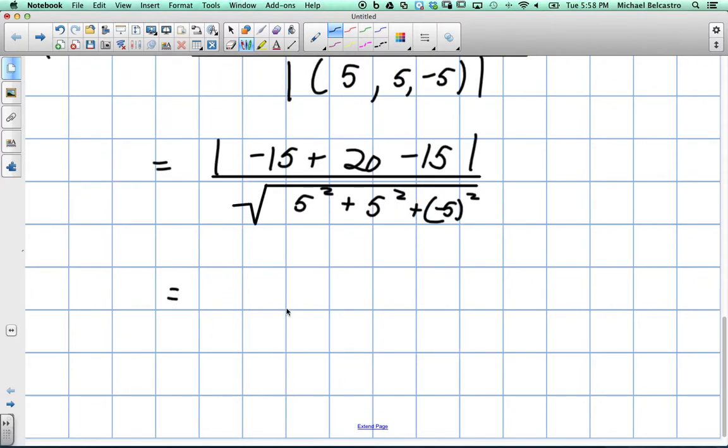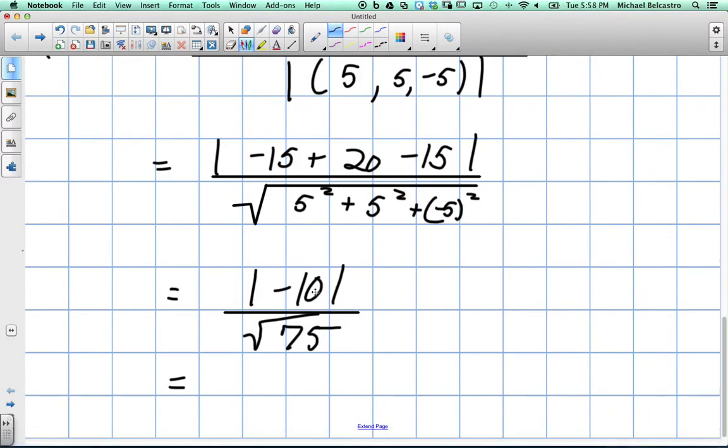Okay. So when we go through this, we're going to add these together. This should give us negative 10, I believe. And negative 10 as a magnitude is essentially the value of 10, okay? Because when we talk about magnitude, positive and negatives are more just directions rather than actual force in terms of this. On our bottom, we're going to have 25 plus 25 plus 25, so we're going to go root 75, okay? And then we can essentially divide these values to figure out what we're going to get.